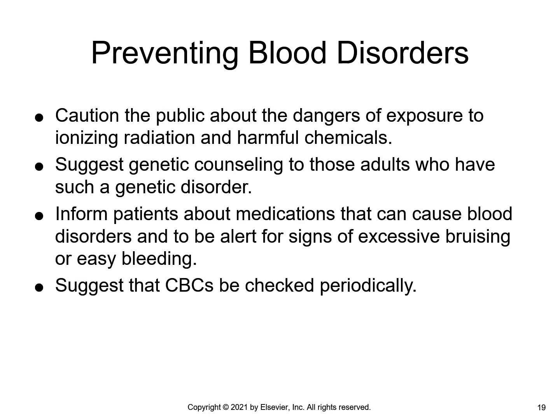To help the public prevent blood disorders, nurses will often provide education. We can discuss avoiding exposure to radiation and harmful chemicals, and suggest genetic counseling if individuals have a genetic disorder. We can talk to our patients about medications and tell them the signs and symptoms of excessive bruising or easy bleeding. And we will also educate them on having their blood count checked periodically.